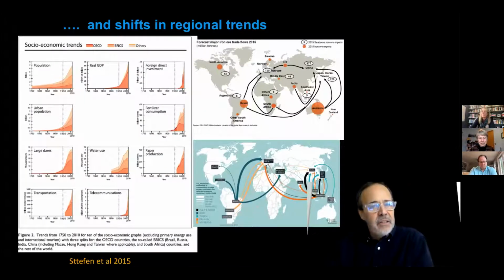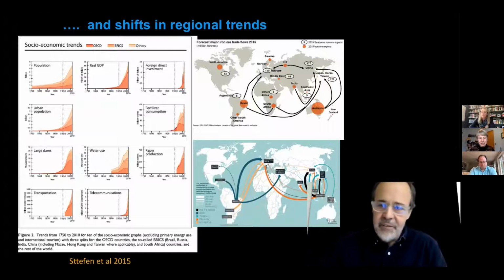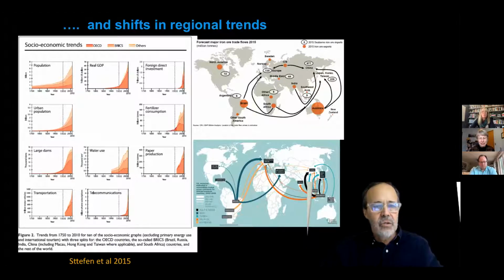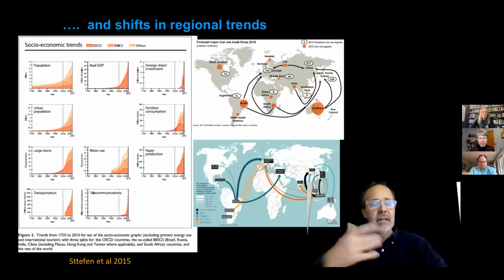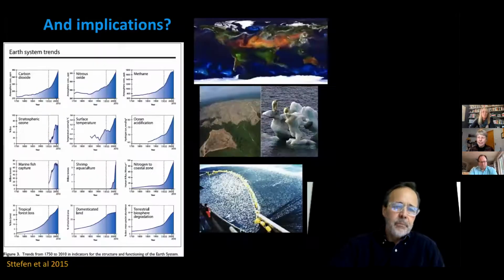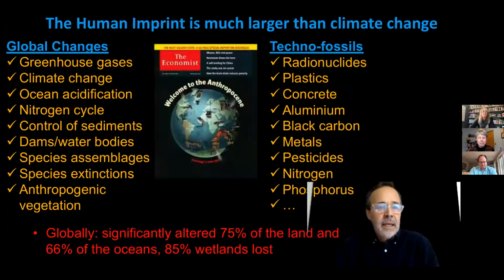The other aspect of it, which I do not have time to discuss here, is that those trends vary enormously across regions and across development categories of countries. And there is a shift now in where those impacts are taking place. And they have, of course, all the environmental consequences that correlate with the kind of socioeconomic trends that we see. So, final point.